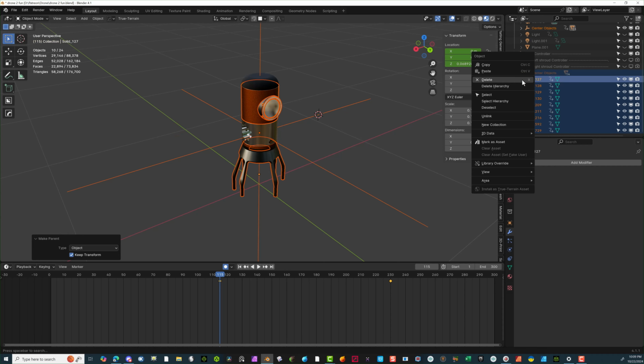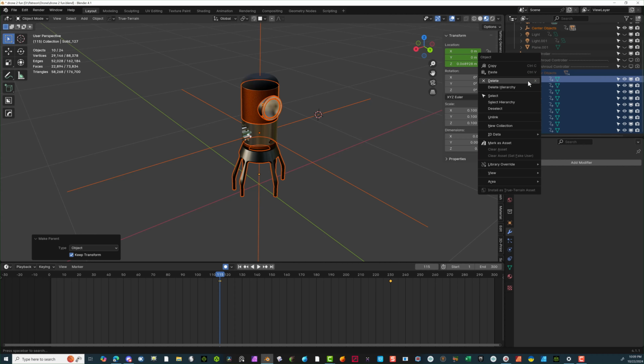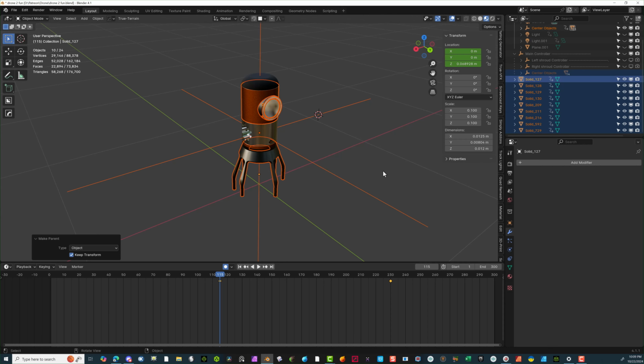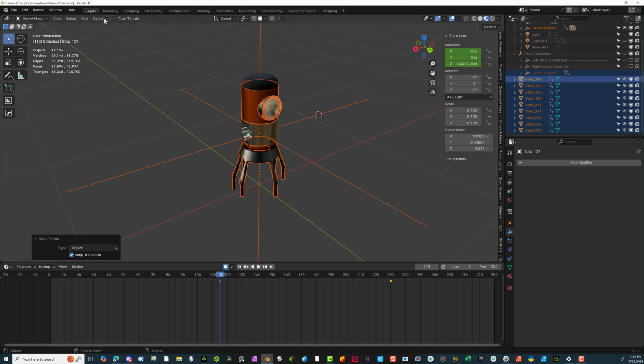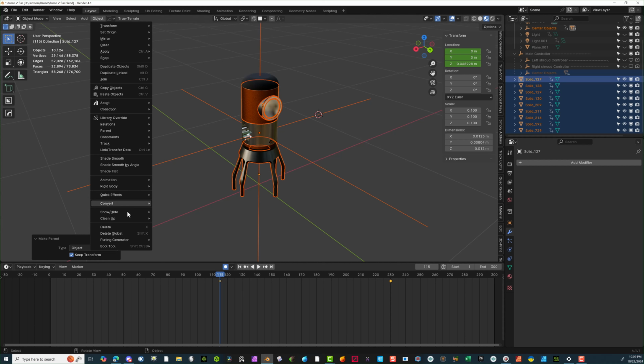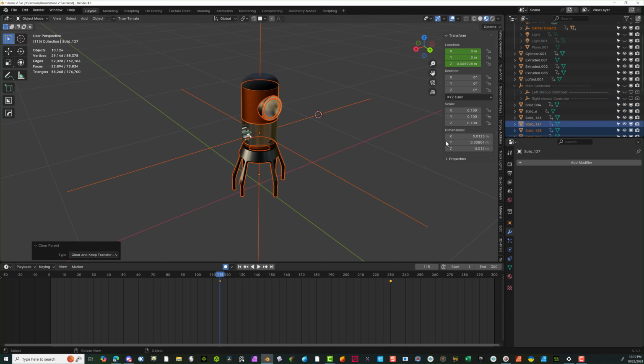Now, it could be they're actually connected to something by accident. To make this easier, I'm going to select it all. Going back to object, I'm going to go to parent, and I'm going to clear and keep transforms.